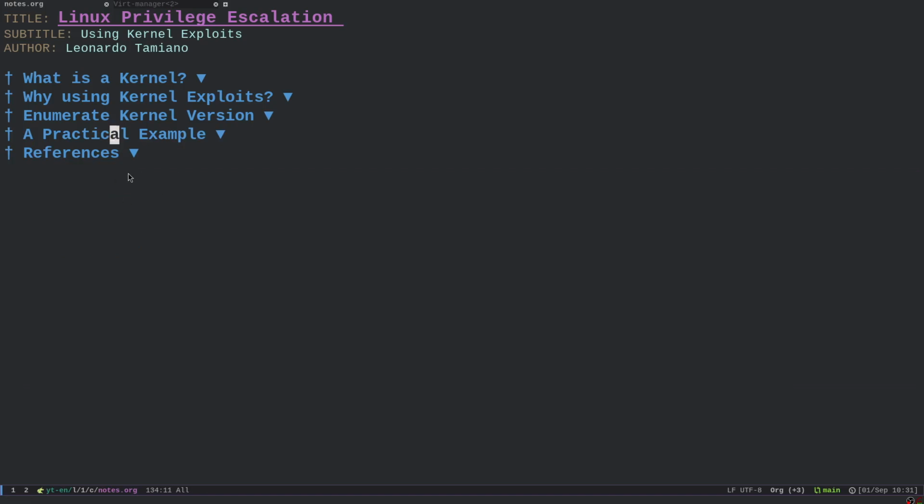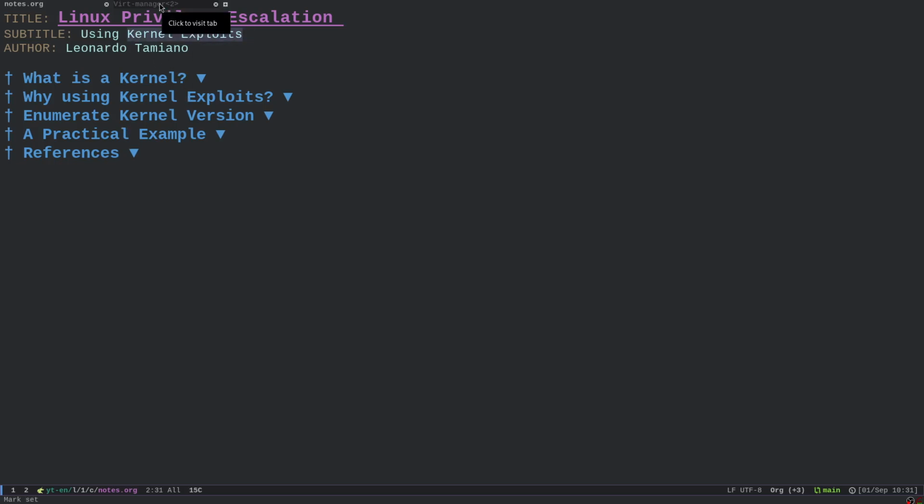So to showcase a practical example of kernel exploitation, I brought a little example taken from one of the machines in HackTheBox. Here we're talking about the Valentine machine. I did not make a full playthrough on this machine. It is a bit old. Maybe in the future I can do it. If you're also interested in that, write it in the comments and let me know. So the idea is that this machine, for the final part of privilege escalation, can be approached in different ways. There is an intended way, and there's also a way with kernel exploitation.